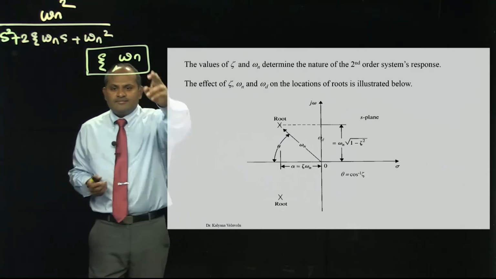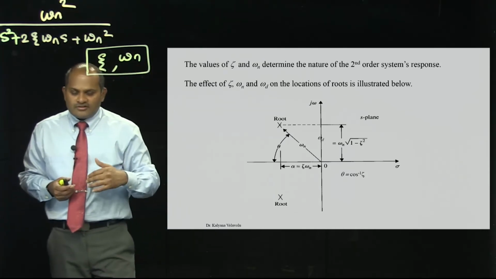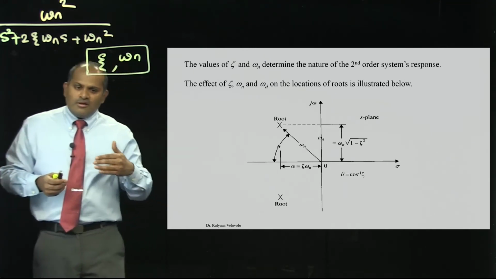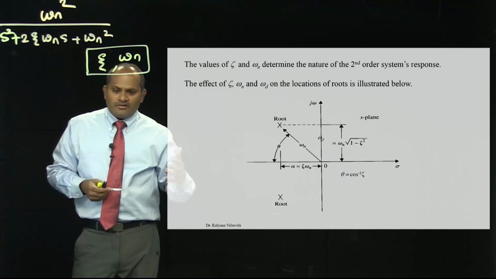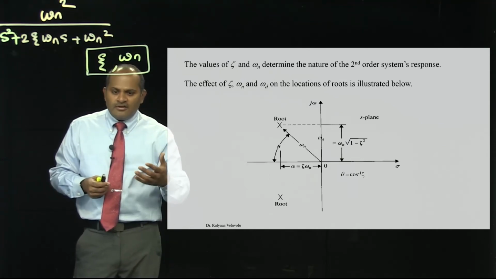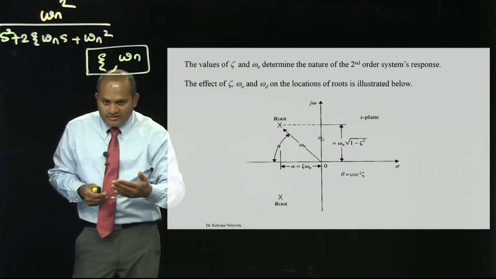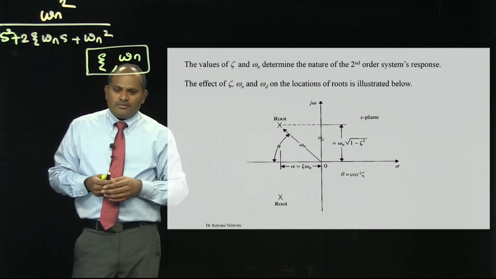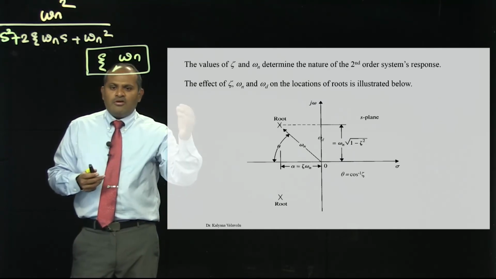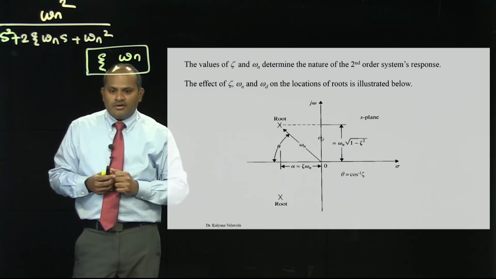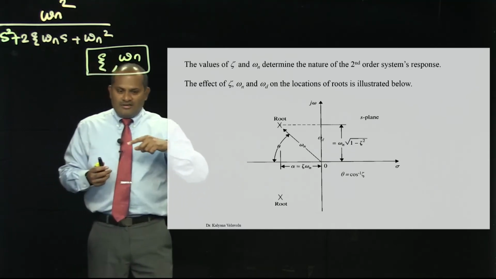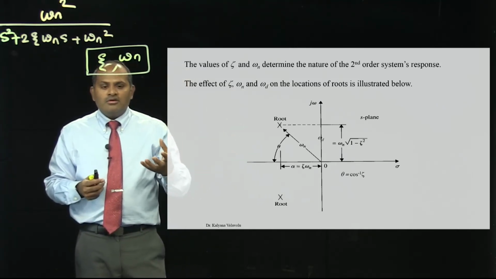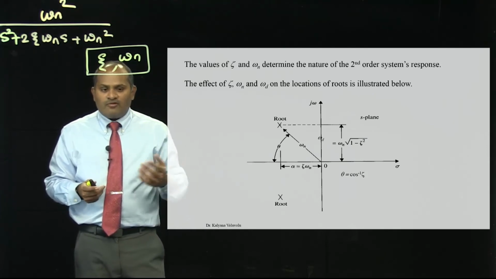And then the other term, omega n. Omega n is called natural frequency. That means it's more into frequency domain analysis. That means every system's natural frequency will be different. That means if the system's natural frequency is higher, the system can actually respond to faster changes in the input. Or the speed of the response can be fast. That means when you provide a step input, the output can quickly go to the input. So that means your rise time, which we are going to discuss in the later slides, we are going to see how these properties eta and omega n affect the performance.